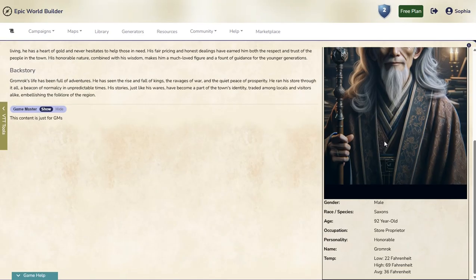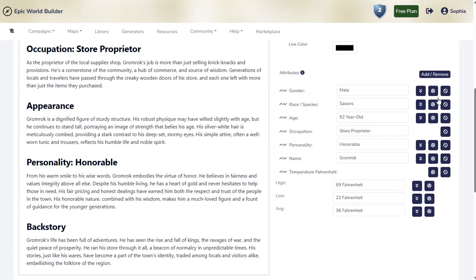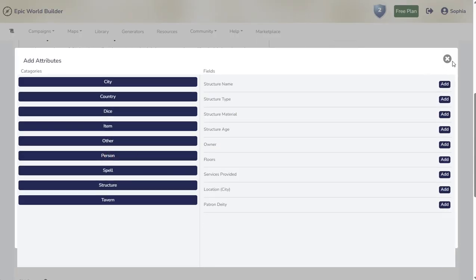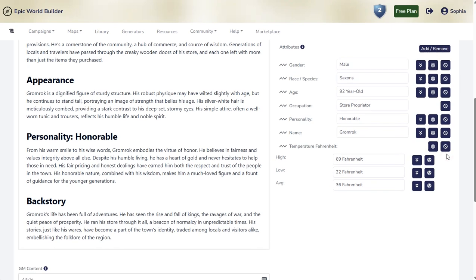Now when I save this, I can come back here and you'll see that there's a temperature here. I would suggest going through these categories and fields to see which one makes your wiki page better. Now, that's basically attributes and how they work. I'm going to go ahead and get rid of that.